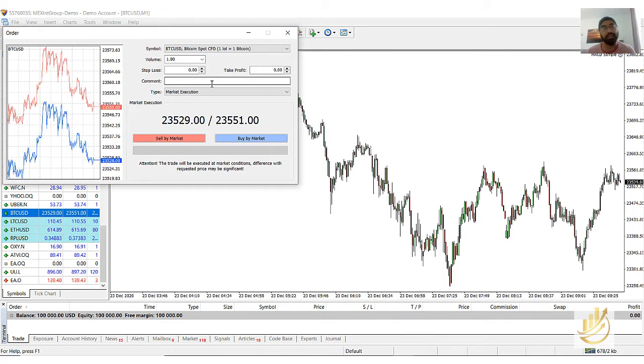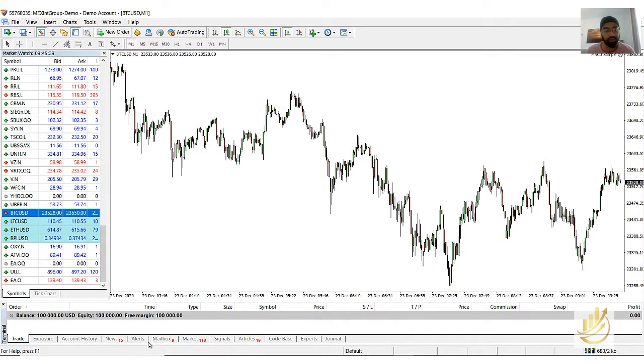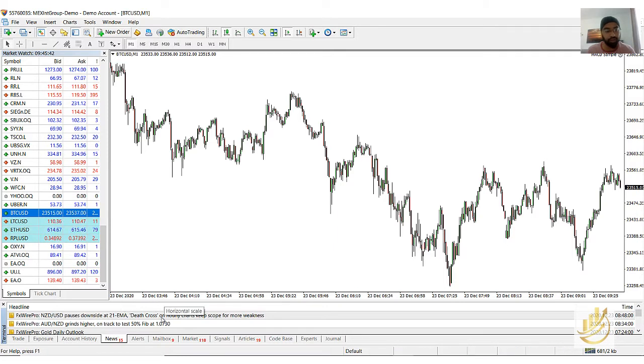Let's say I want to understand what Bitcoin is. I want to read about it. I want to understand, and then I want to trade. Let's say I want to read some news, right? That information is not readily available. You can always click on news, but then you'll get all the general news about all the products, and that is not particularly available for Bitcoin or for any product.